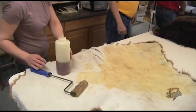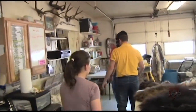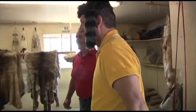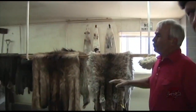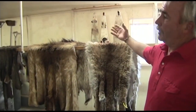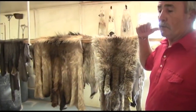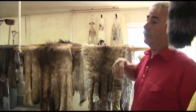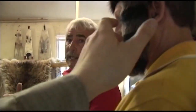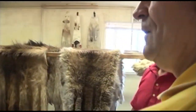These hides that she oils will be put back in to dry until they're about 90% dry. Once she gets this oiled she'll take it back in here — you won't believe this room, you won't believe the pelts in here. This is what came out of the pan this morning. She's going to oil all this, put it back on the rack. We try to hold a dry heat in here — we light the fire in here in the morning.